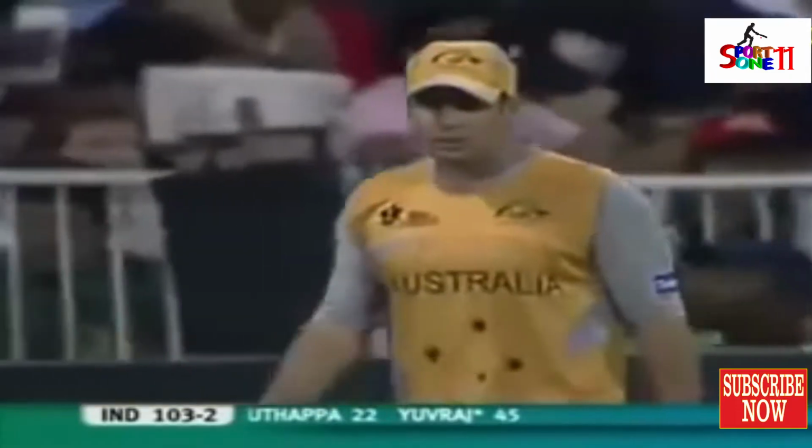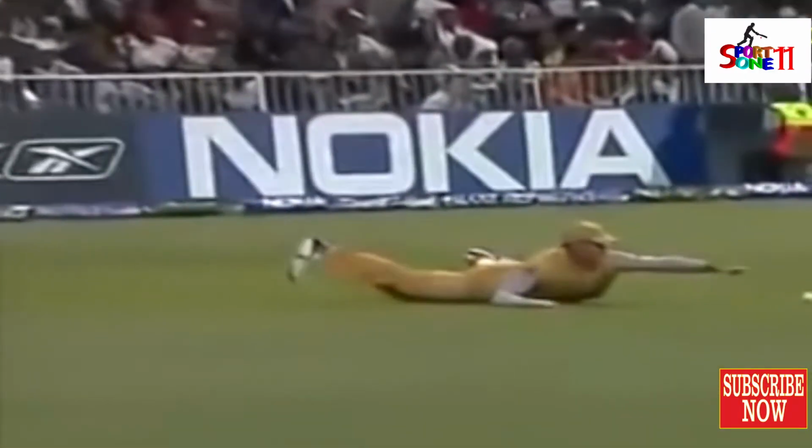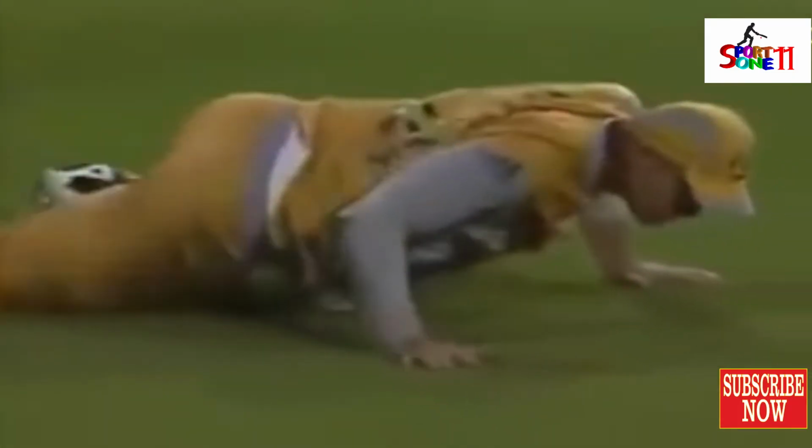Australian fielders scattered all over. Brad Hodge down there on the boundary. This was the Hayden attempt. Oh, that he chose to go for it. I know if you were fielding, son, you would have said, I'll take it on the bounce, stop the boundary. This is the Australian team you're talking about. They'll give it everything.